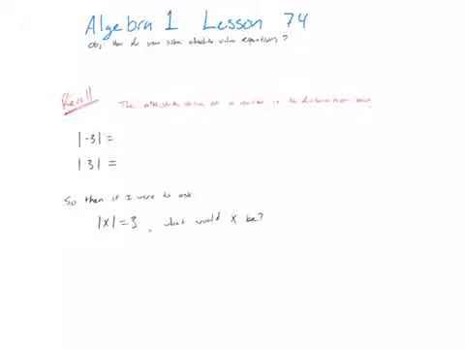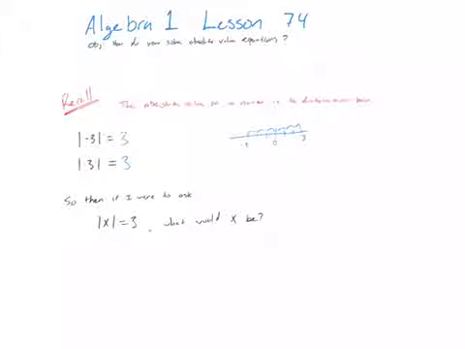First of all, the absolute value of a number is its distance from 0. So for instance, the absolute value of negative 3 is going to equal 3, because on a number line, here's 0, 1, 2, 3. Over here is negative 3, so this is 1, 2, 3 steps away from 0. Likewise, the absolute value of 3 would also be 3, because it is 1, 2, 3 steps away from 0.